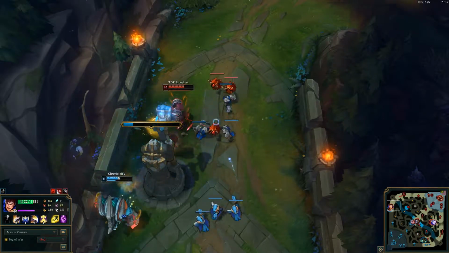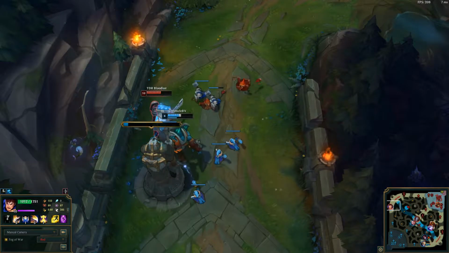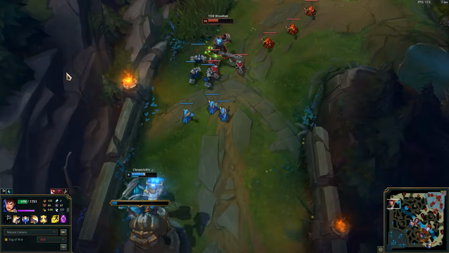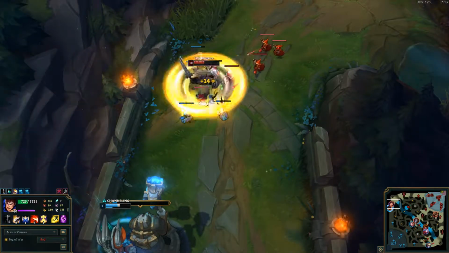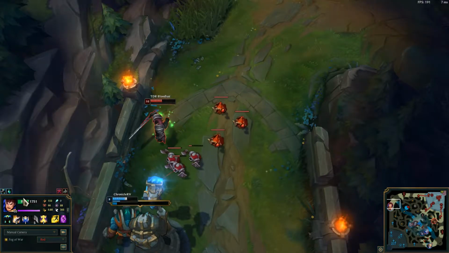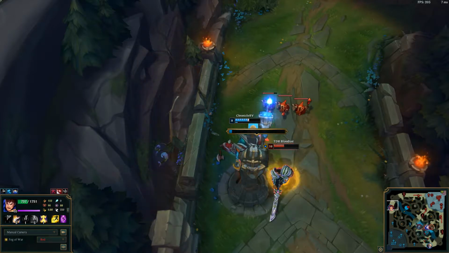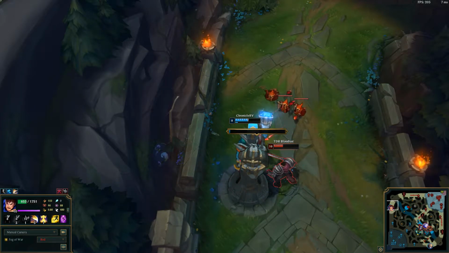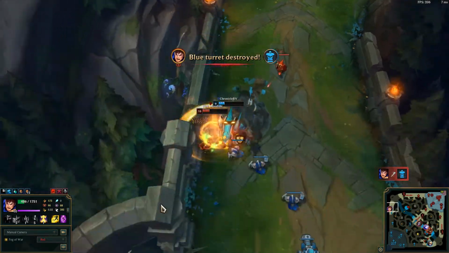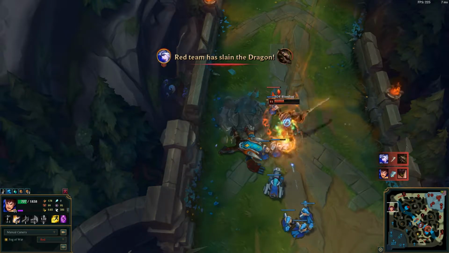So he decides to ult me here. I don't know why. He ults then flashes away, so I don't really understand the purpose of that. If he wanted to do damage, why'd he flash away? It's kind of strange. Here he does the smart thing and backs, or he tries to back, but I don't know why he does it. I decided to just get this turret done, and then I can press R and kill him. Because again, I am Garen.